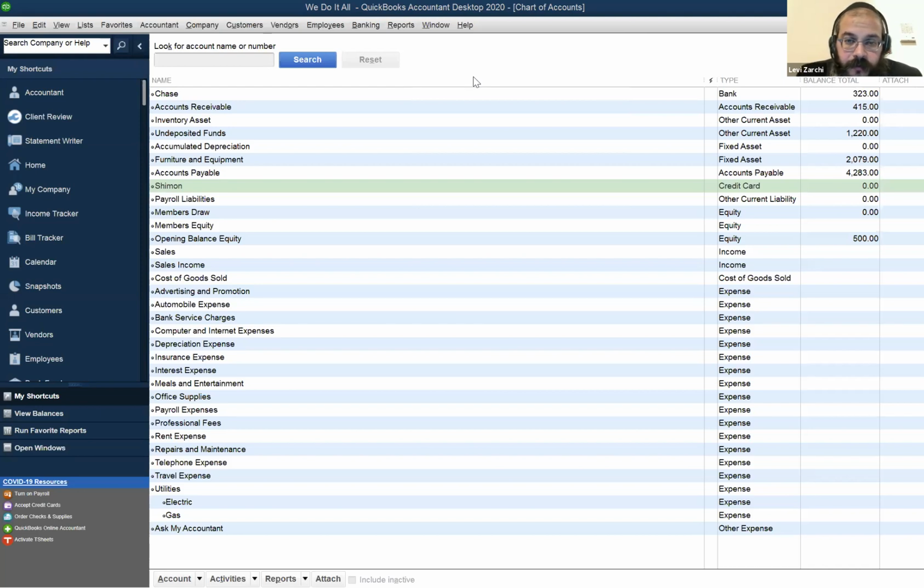Okay, question. Someone's asking, how can you see what the payment was, check or credit? Are you asking about the customer making the payment? If you double click on the payment, it will show you what the payment was. Again, last time we only entered the expenses for the vendors, their bills, and today we are paying them.